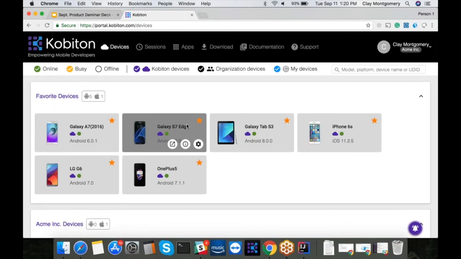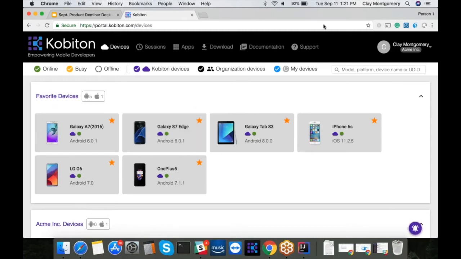So currently we integrate with Appium and Selenium. So any of your Appium and Selenium scripts we will support, and we don't require any script modification. We don't require any script upload. You'll simply just take those scripts that you currently have, and instead of pointing them towards an emulator or simulator or towards a local device that's plugged into your machine, you can point those to Kobiton and leverage our larger group of devices ourselves, or leverage the devices that are probably in your own organization that you're not able to use at the moment because they're in an office halfway across the world.